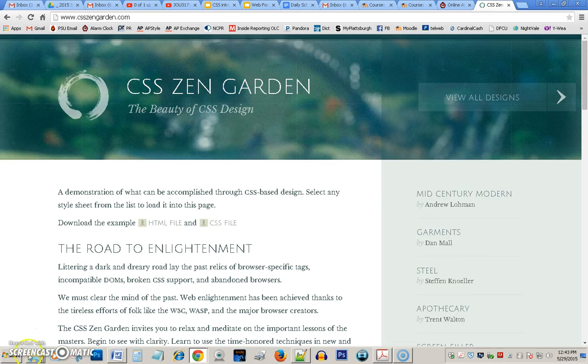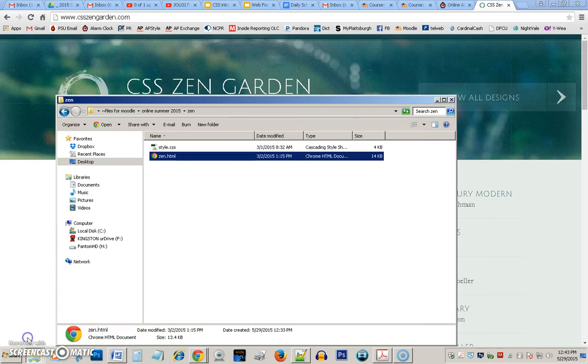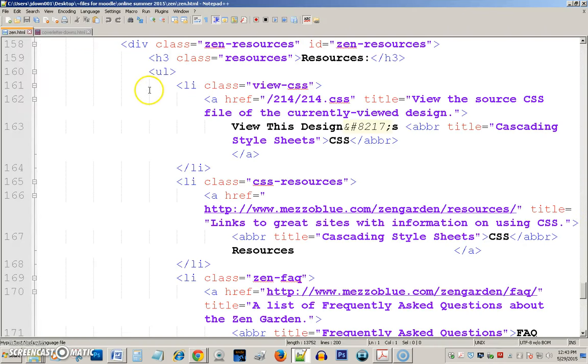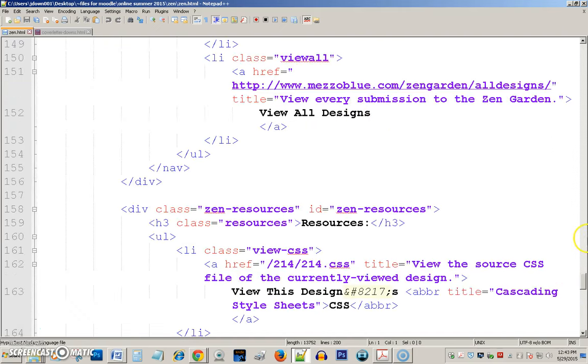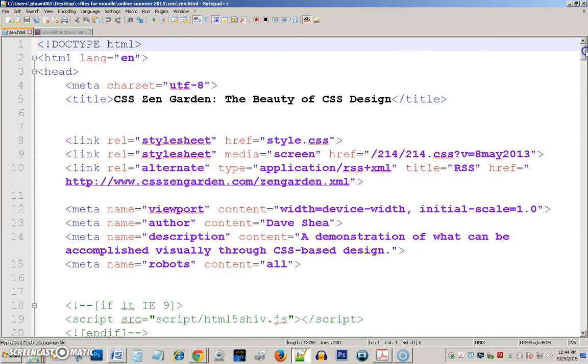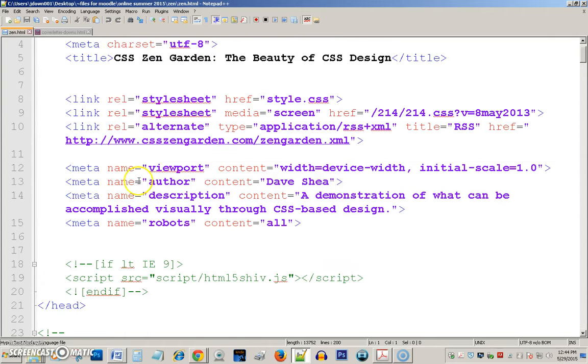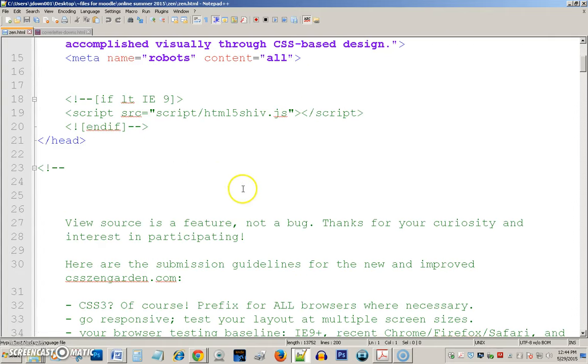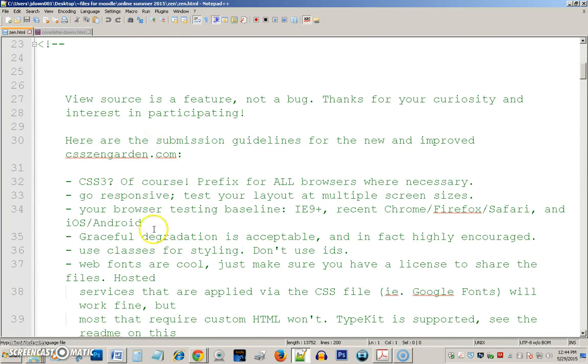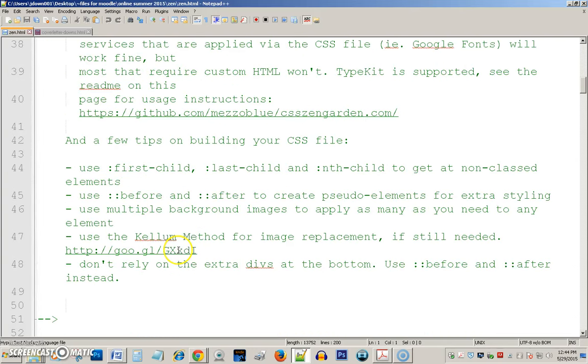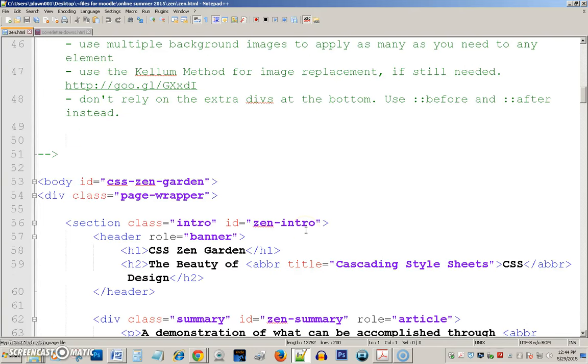I'll just take a moment here. In this experiment, you can download these two files, an HTML file and a CSS file, a basic starting CSS file. The HTML file, let's take a look at it. And here it is now. If you go up to the top, there's a bunch of links and meta names and things in the head area. That's no big deal. There are a number of notes here that explain to you what's going on here and how you can do it and so on. That's all fine.